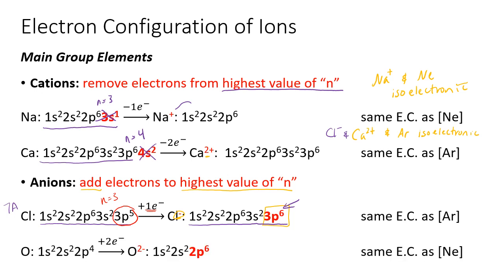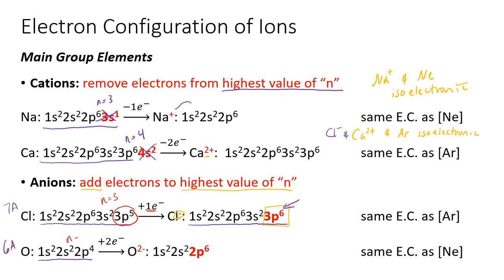After chlorine, we can look at oxygen. Oxygen is a group 6A nonmetal. Neutral oxygen has a configuration of 1s2, 2s2, 2p4. We know that group 6A nonmetals like to gain 2 electrons. We learned that at the beginning of the semester. And why would it like to gain 2 electrons?